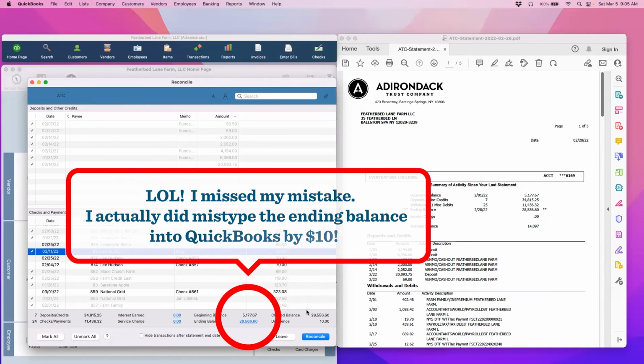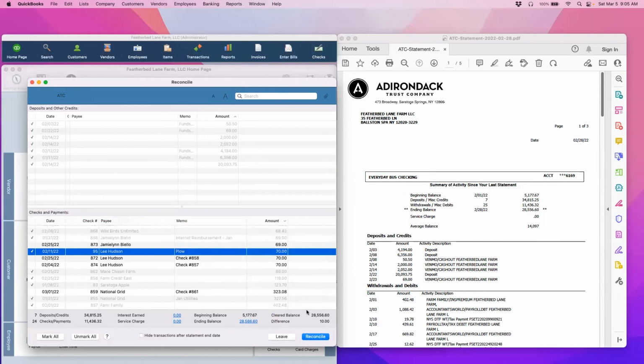So if we're off by $10, being the neurotic person that I am, I would go back and unmark everything and start over to get it right. Not everybody wants to do that. $10 is not huge, so we could leave it if we wanted to. It's not a disaster. But you have to decide what's important to you.